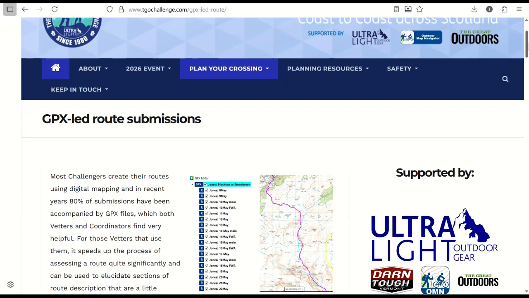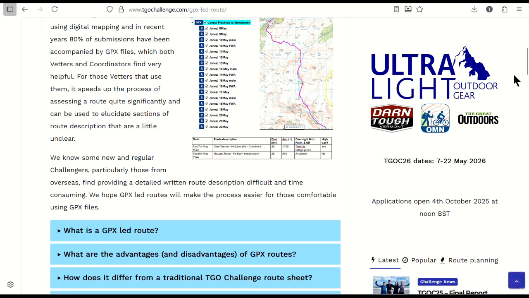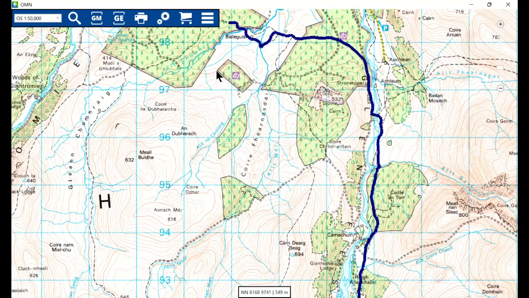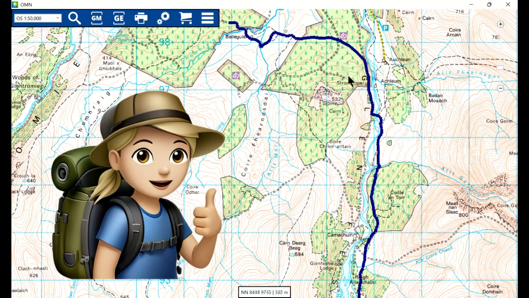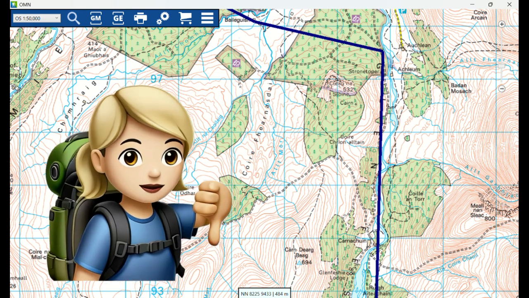Because the GPX files take precedence in a GPX-led route sheet, there are some requirements as to how they are presented. Firstly, your route must be accurately plotted. For example, if you're walking from Ballygouish to Ruatican, your route will look like this, following the paths with reasonable accuracy. It won't look like this example, which has just a few waypoints with straight lines in between them, giving a very loose idea of your intentions, but being unclear as to which side of the River Feshy you intend to walk and not showing where you intend to cross the water.